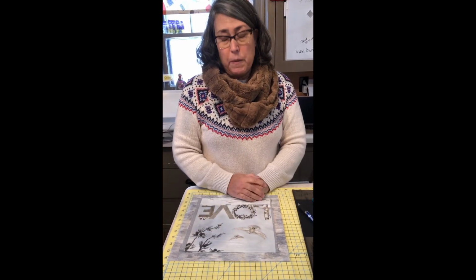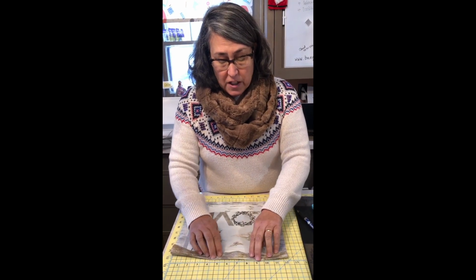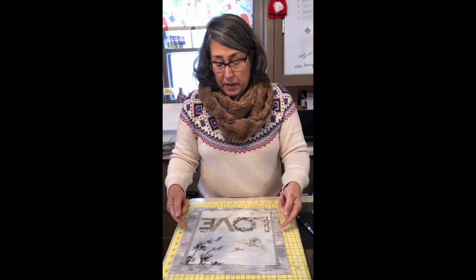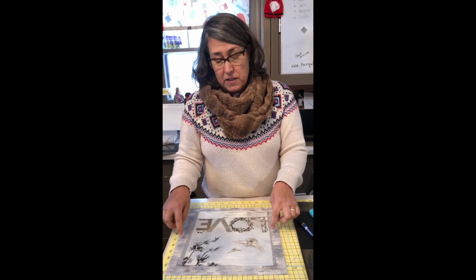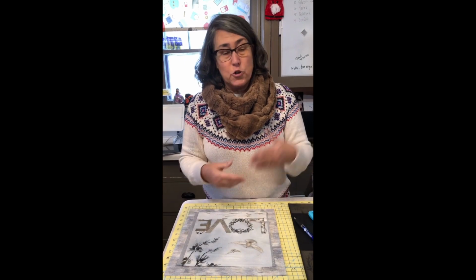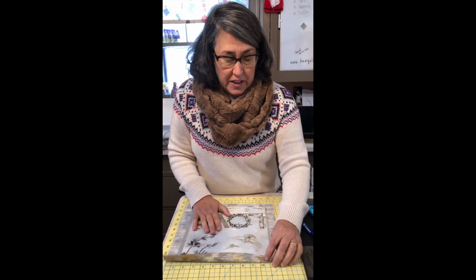So you pick out a fabric for your back. And if you want it to come in an inch around on each side, you're going to have to cut, so this was 10 by 10, this gets cut to 12 by 12 because you want an inch here, here, here, and here. So this is 2 extra inches. If this is 10 by 10, this is 12 by 12. Similarly, if you want an 18-inch by 18-inch napkin, you're going to have to cut your backing 20-inch square. Okay, so choose something that is going to look really nice on the opposite side.